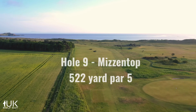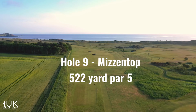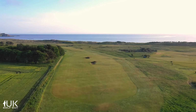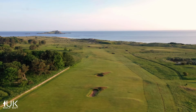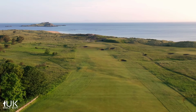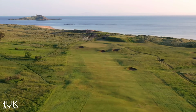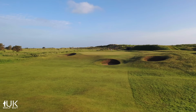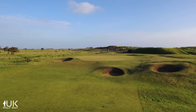The 9th is another par 5 and is the only hole on the property that runs from south to north. Again, bunkers are the challenge off the tee. The better line into the green is down the left, but pull one and you risk going out of bounds. It's an uphill shot to the green set into a dune. Make sure you take enough club, as the slope at the front has sent many a ball back to the bottom.